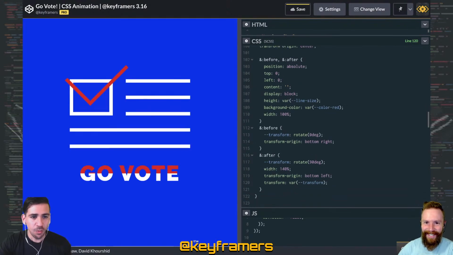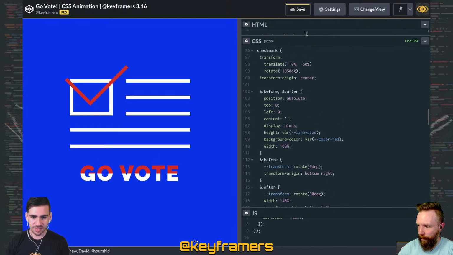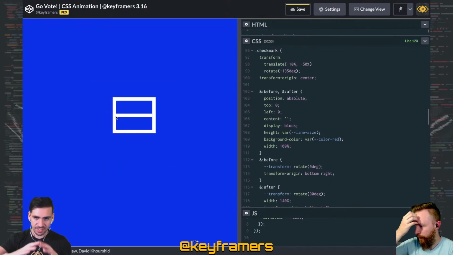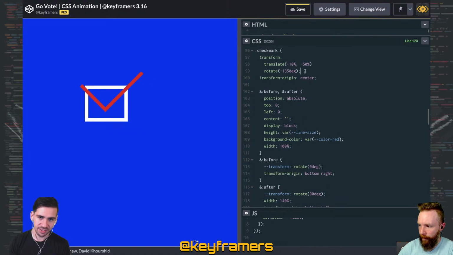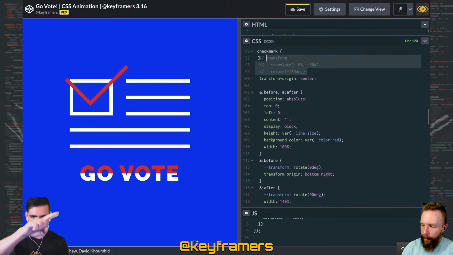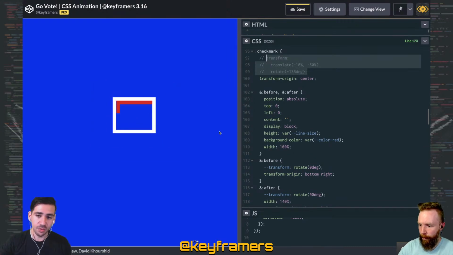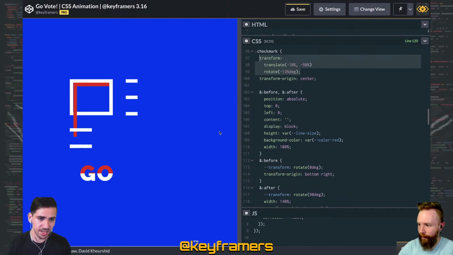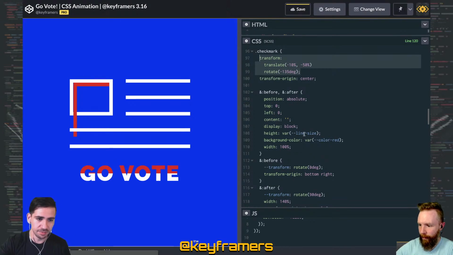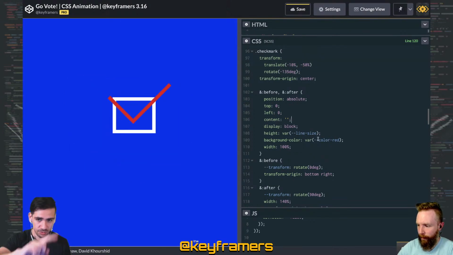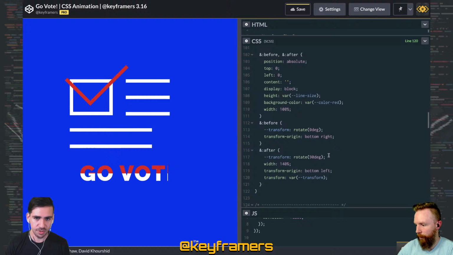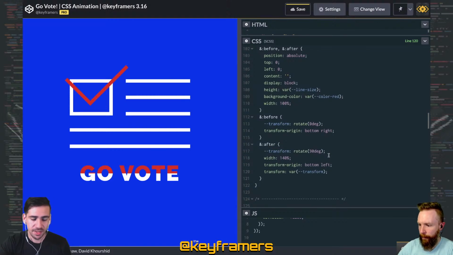All right. So what's going on is that we have a check mark, which is sort of interesting because it's doubly transformed. We have the check mark container that's rotated so that we could give that its distinct 45-degree tilt. And also we have two pseudo elements inside where we are transforming those in order to give the check mark its check mark shape.